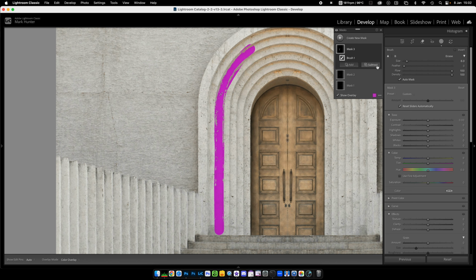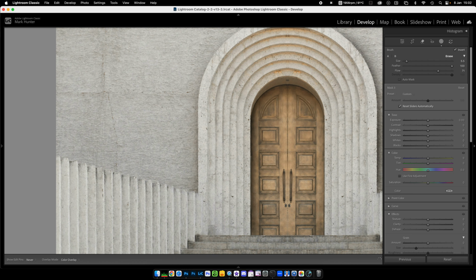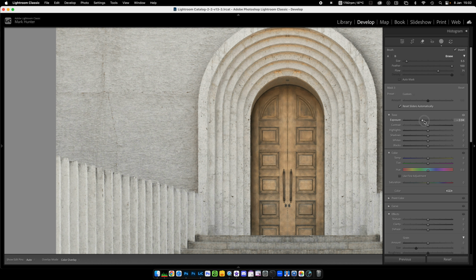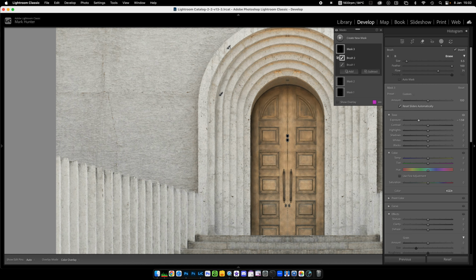And then I want to intersect, so Option or Alt key, intersect with a brush, and this time start painting from the outside, and I should start to get a shadow just creeping in the inside of that, and then darken it off. You see how that's coming in? Now you do the same for this edge, this edge, this edge, this edge, and this edge to match what we're doing with the door.